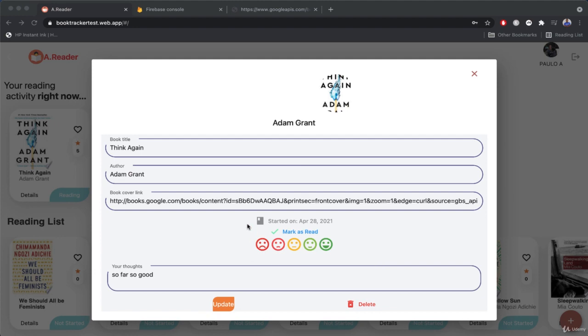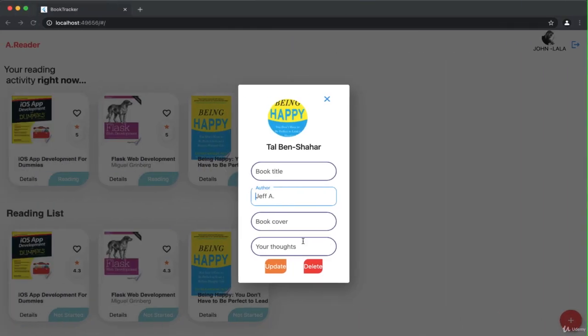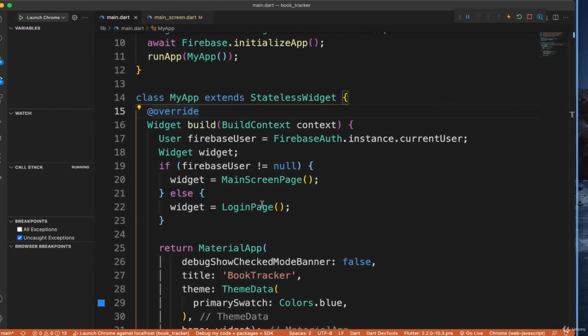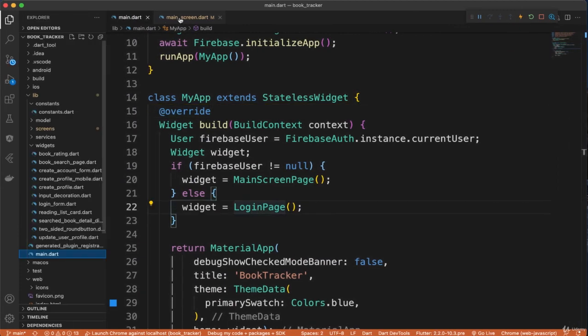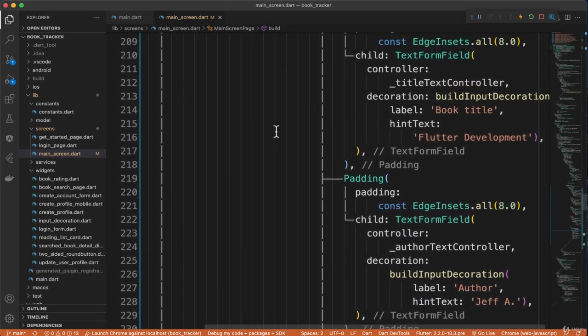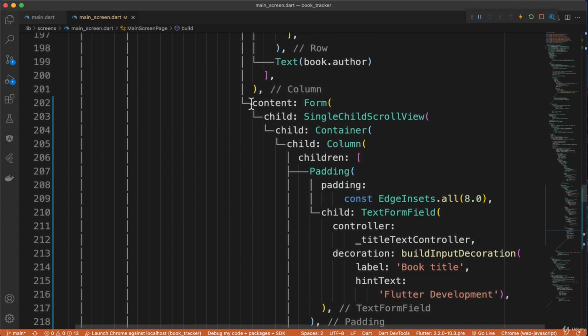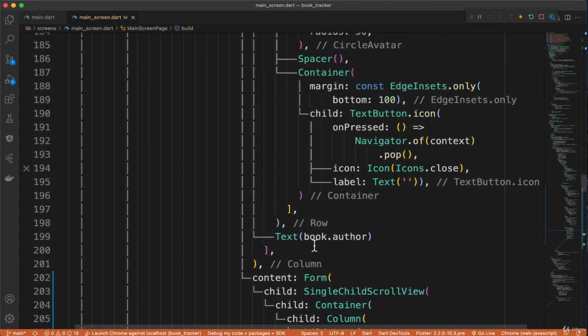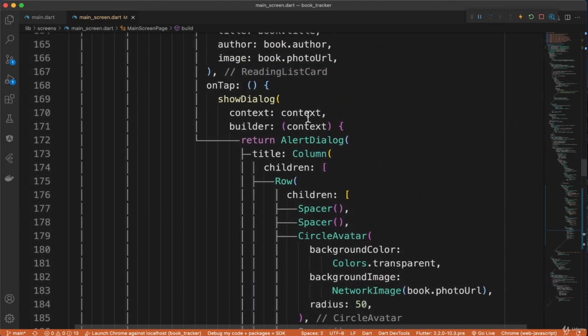All right, let's put together this section. Okay, so we have everything looking good. Let's go back to our code. Before we move forward, let's refactor some code here. Close this down, because we do have, of course, this form. All of that is inside of our alert dialog. So let's refactor all of this so that we have something better.